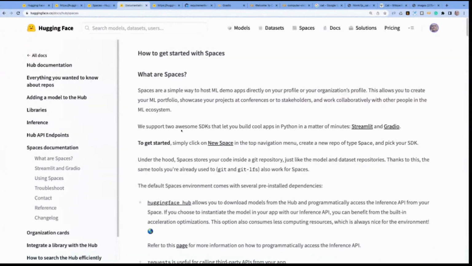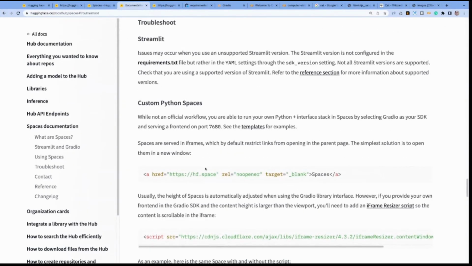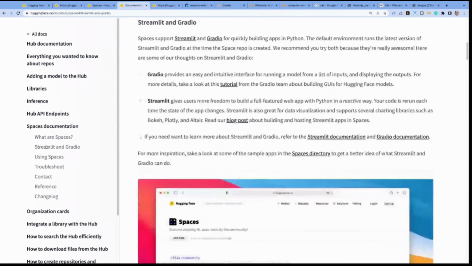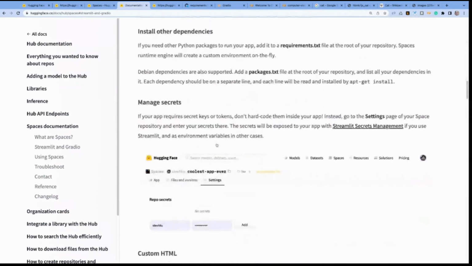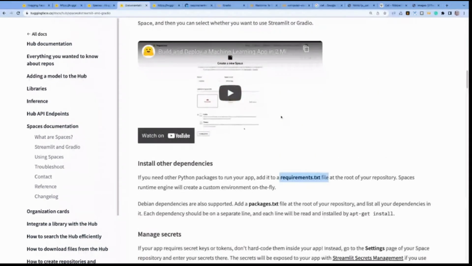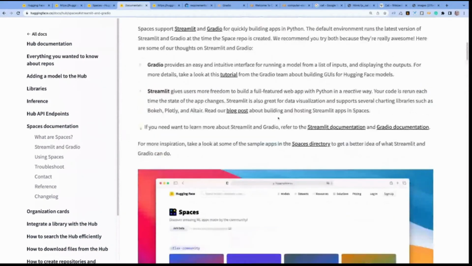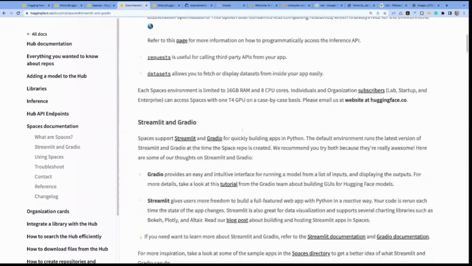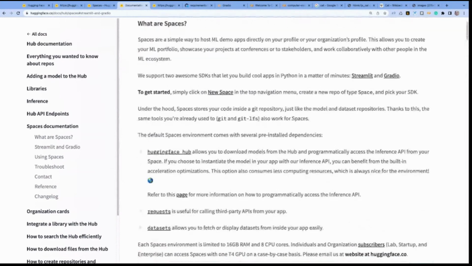What are we missing here? Troubleshooting. I see what are Streamlit and Gradio. Installing other dependencies, just add it to a requirements file, which makes sense. But what is pre-installed? I think that's what we need to know about.